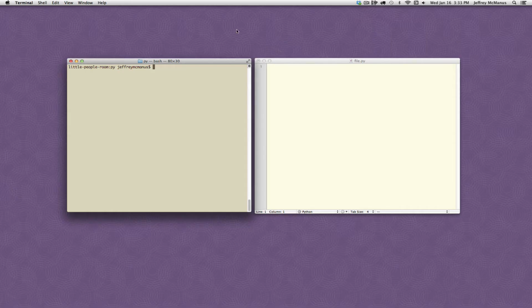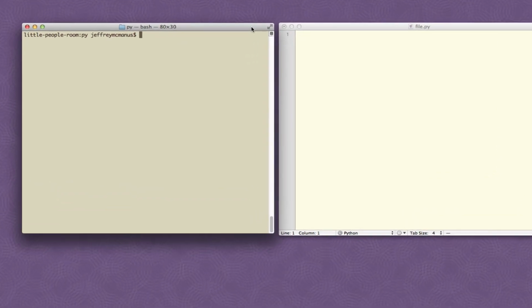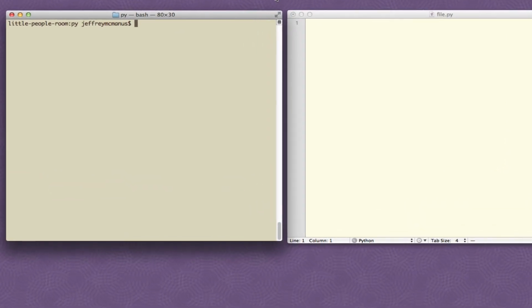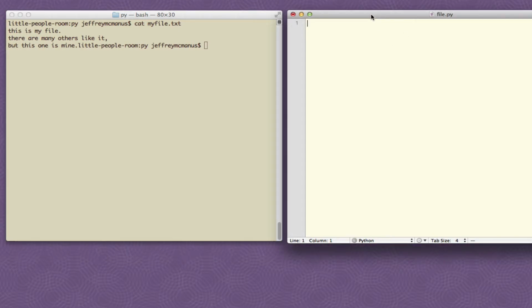Okay, so I've already created a text file that just has a little bit of text in it. And you can see this. I'll use the cat statement, which you have if you're on Macintosh or Linux. And I called this my file.txt. You should be able to create a similar file. It can obviously contain anything, but if you're following along and want to do this yourself, just create a little text file and save it, give it a name.